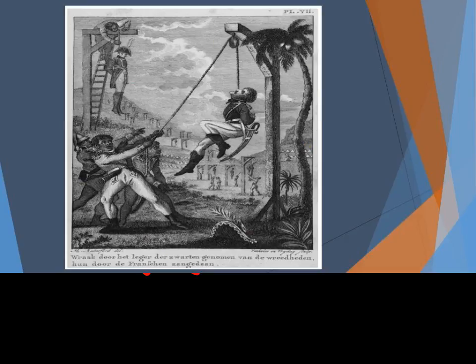So how did the artist seem to feel about the events in Haiti? Well, the black men pulling up the French soldiers seem joyful and triumphant as they conduct this execution. And the officer, on the other hand, looks graceful even as he is pulled up to the gallows. And the officer hanging on the gallows in the top left-hand corner looks equally noble in death. Even if the artist had sympathy for the cause of the rebelling slaves, it appears as if he identified more with the soldiers as opposed to the slaves.